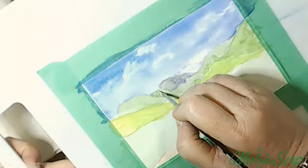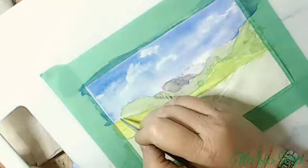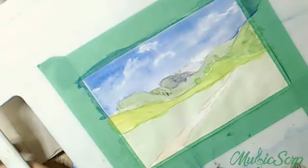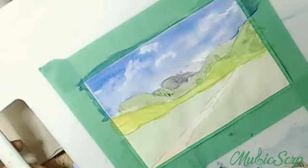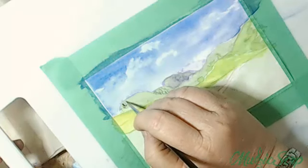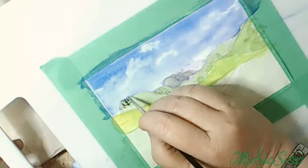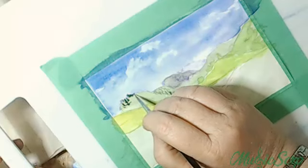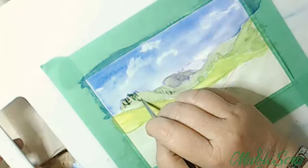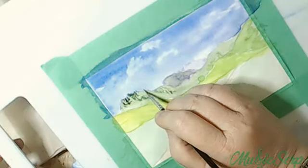So I'm not trying to draw trees. I'm just trying to put in the essence of trees. You still have to make sure your brush is wet or the paint won't leave your brush. It's going to want to stay on the brush. Remember, I want these hills to be way off in the distance, so I don't want to draw trees. Okay, I'm just going to put some dark shapes in. The eye will fill in the rest.